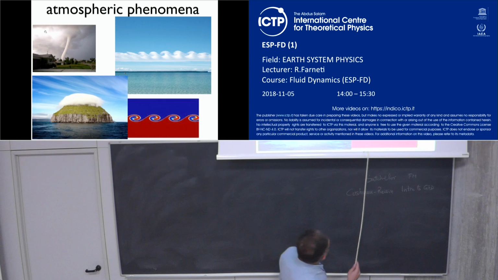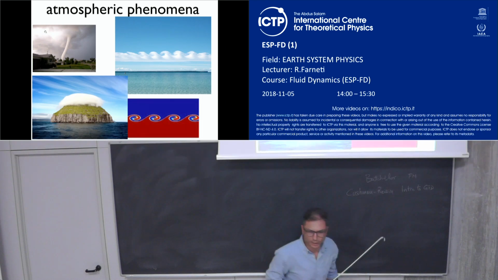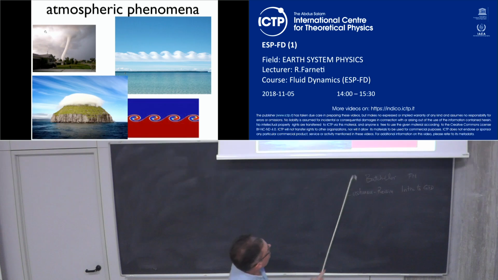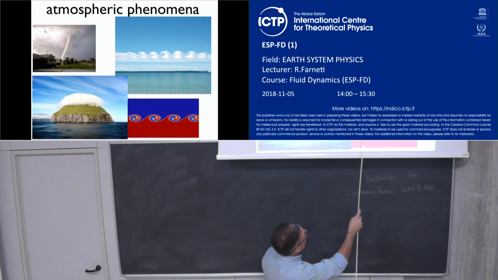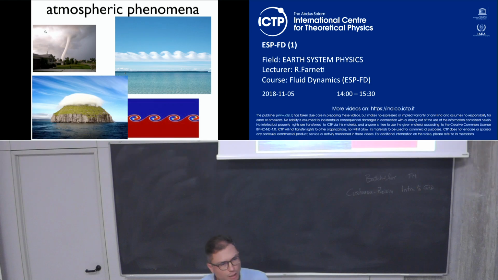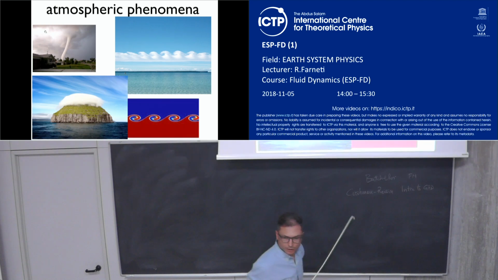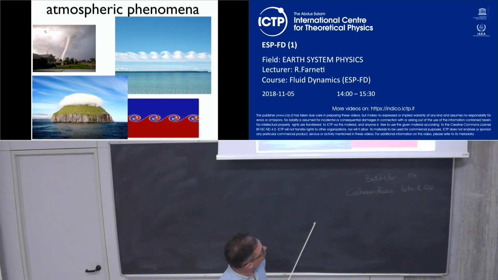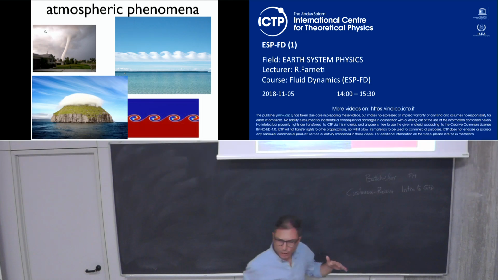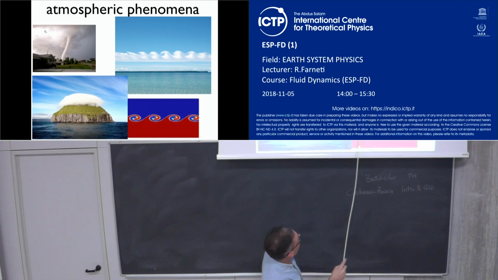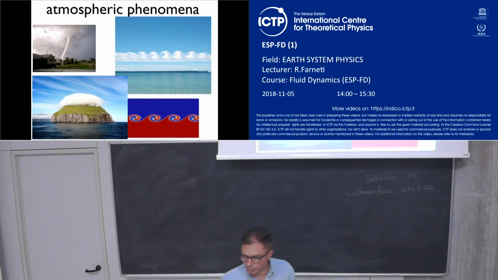Another instability that you will see in the second part of the course is called Kelvin-Helmholtz instability. These are two different fluids with two different densities. One is blue and one is red. Red, I believe, is denser. If you develop an instability in this two-layer fluid, on the interface there will be a wave developing, and eventually the blue and the red will mix because this wave will break through an instability process, so eventually there will be a mix between blue and red at the interface.